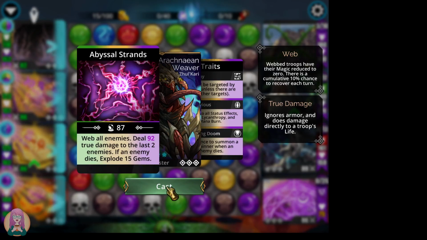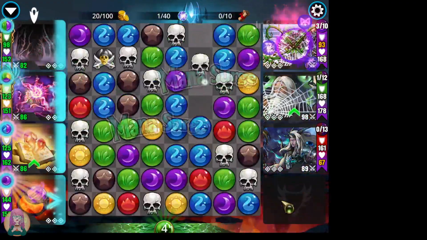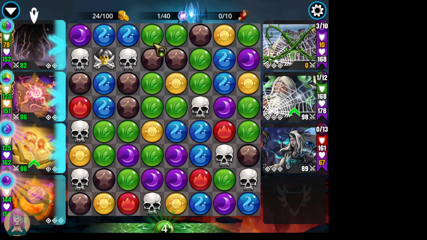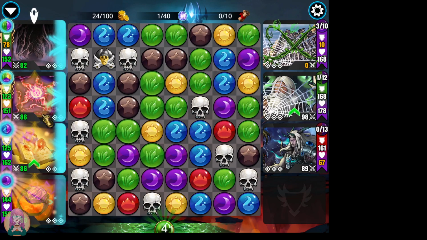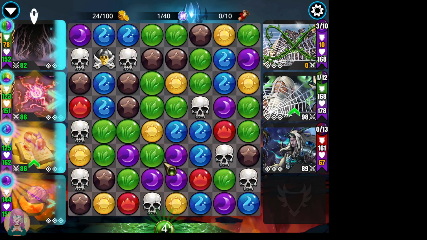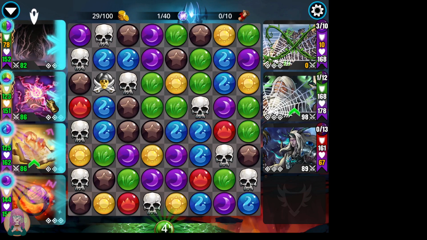There we go. We're going to web everything. You cannot web Arachnean Weaver unless you curse it first. I'm sorry, you can't web the Doom. You can't put any status effects on a Doom at all. Period. Unless it's not fully traded. And on these higher levels, of course, it's going to be fully traded.